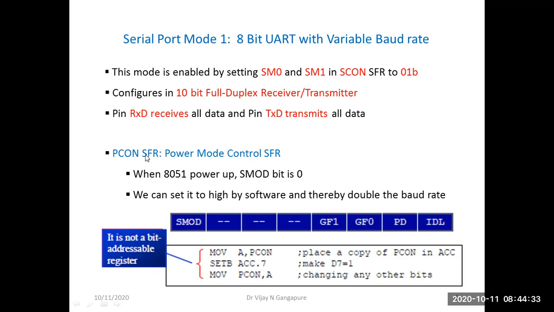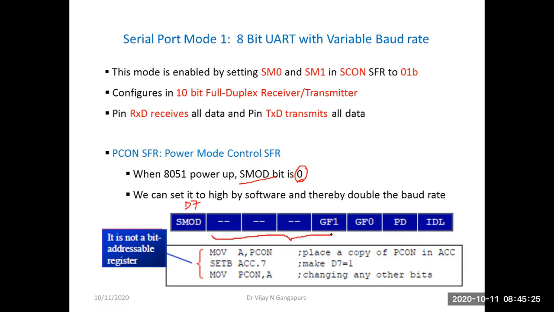There is one more SFR, that is PCON. The PCON SFR is called the power mode control SFR, and in PCON there is one bit that is used in serial communication, and that bit is the SMOD bit. When 8051 powers up, that is, when we turn on power to 8051, by default this SMOD bit is 0. It is the D7 bit of this PCON.